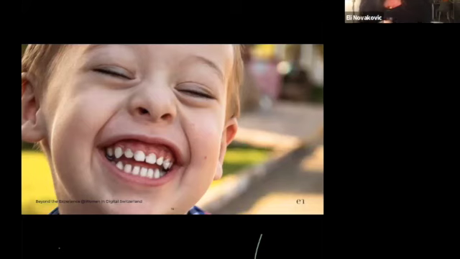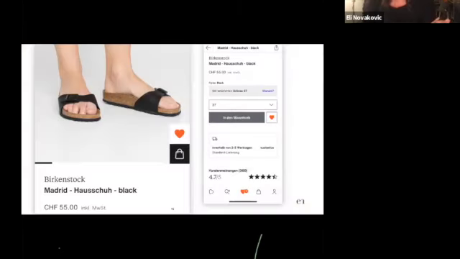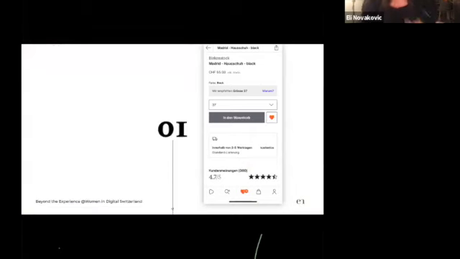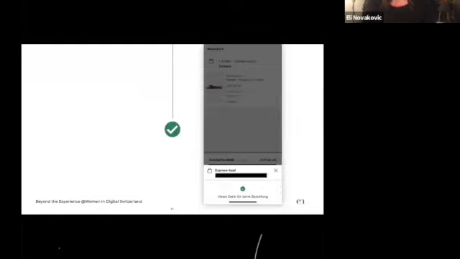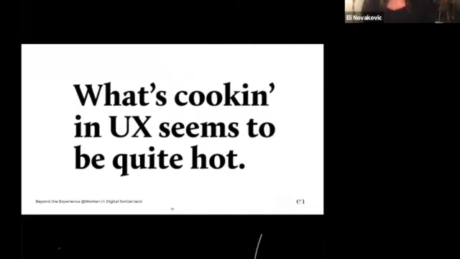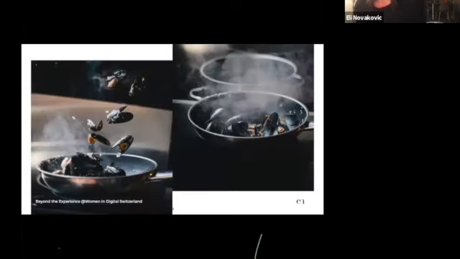It's not a part of the talk, but really thinking, wow, this team must have been thinking about millions of scenarios and user journeys, especially enabling me to find my article through the smart search, suggesting even my size, and enabling me to select it alone, to add it to the basket, actually cashing it out right away, and purchasing it, and it's done. 3 steps to purchase, no thinking. So what can we learn in this talk today? What's cooking in UX seems to be pretty hot. It's a hot new topic, but it's not so new.